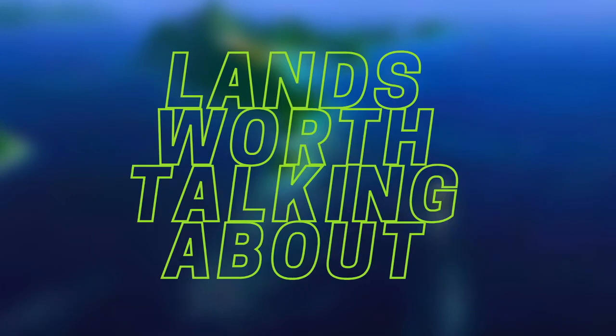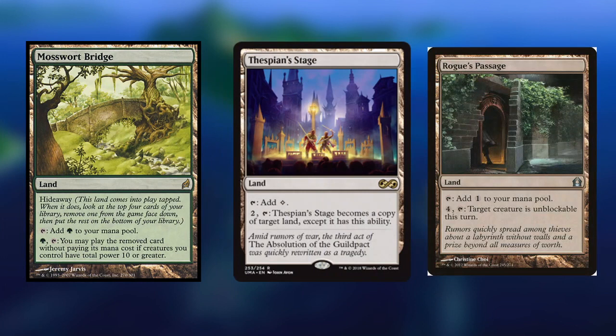What I mean by this category is we're not going to talk about lands that just tap for mana. We're going to talk about lands that have abilities that synergize with the deck. So, for example, Mosswort Bridge. It has Hideaway. When it comes into play tapped, I can look at the top 4 cards of my library, remove one of them face down, and put the rest on the bottom of the library. And then you can pay a green and tap it and play the removed card without paying its mana cost if your total power is 10 or greater.